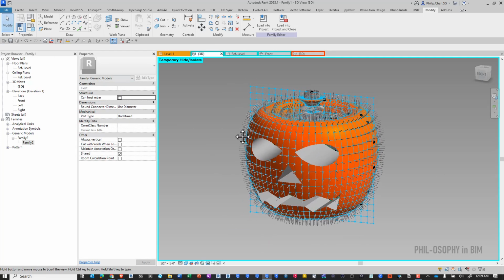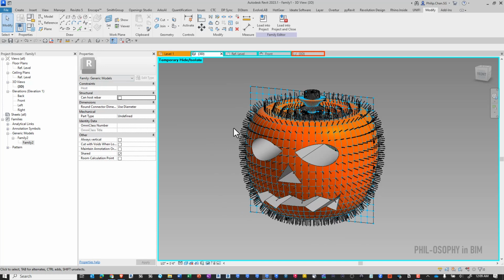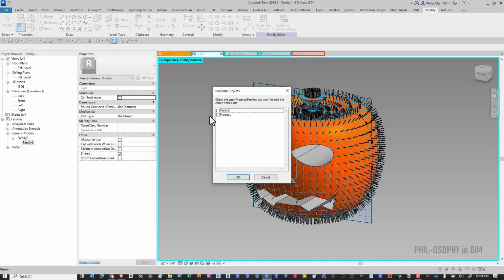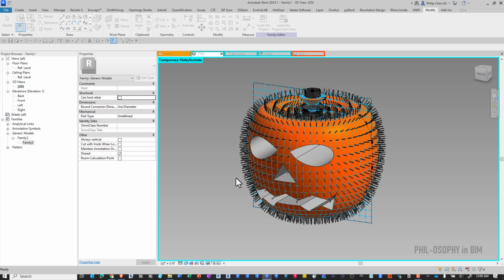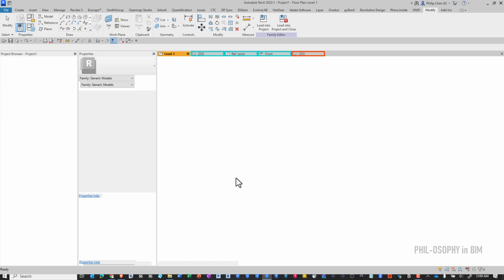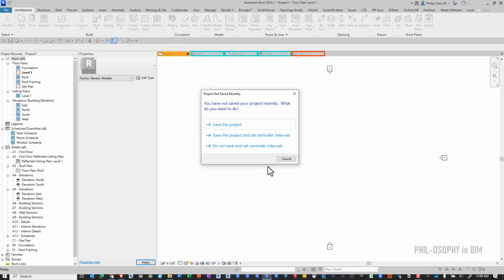I'm done pretty much. Okay, so now let's go ahead and load it back to the project and see what happens. It's going to be quite a bit of work for Revit to process.